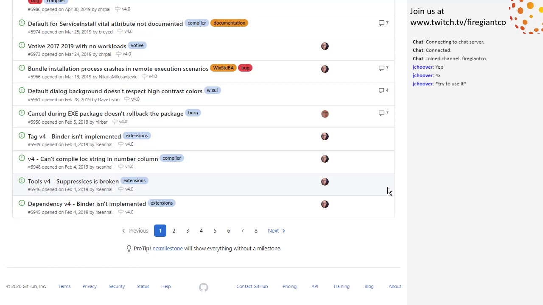I wish we had the icebreaker project done to replace the ICEs completely with C# code, which would presumably be insanely faster than the validation stuff. Well, I think this suppress ICE is more that there's a bunch of command line options that wix.exe doesn't recognize today. So yes, it just breaks. It does not accept this command line option right now. And there's ignore all warnings, and some of those just aren't implemented right now.